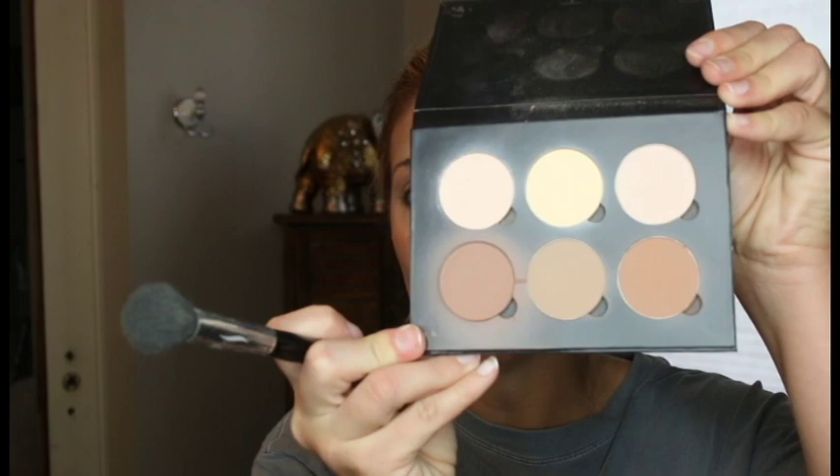We're going to do a little bit of setting powder. I'm just going to use this lightest color in my Anastasia Contour Kit — the matte one, not the shimmer. Get a little bit on that small blending brush and bring that just like we normally would anywhere we're highlighting, to blend out that bronzer so it's not a super harsh line — all super natural. Then lightly tap that on the cheeks so we don't cover up all that pretty dewiness, and bring it right under our eyes to set that, hide those bags, and brighten things up a bit.